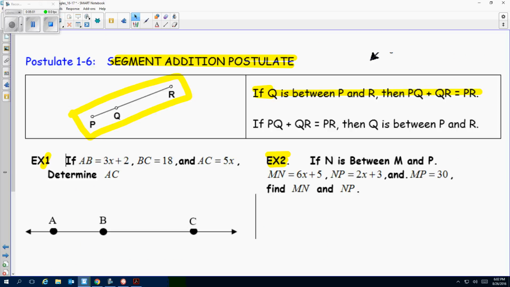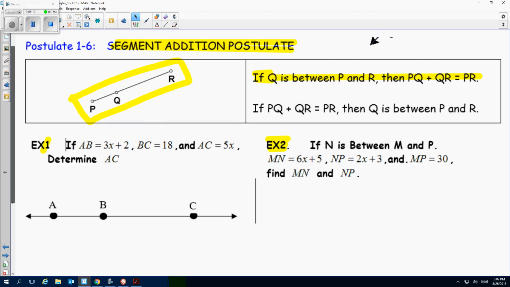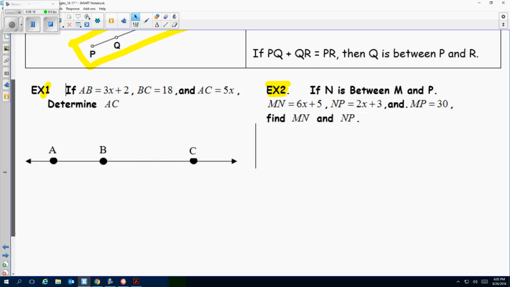Below our given part, in the segment addition postulate, we're going to add what I've highlighted. Please add the title, the little box example, and what I've highlighted that describes it. You can pause the video to do that, but I'm going to move on to example 1. If you still need to do that, go back and pause the video.